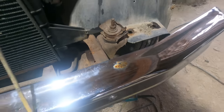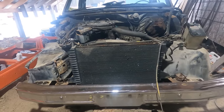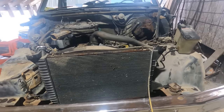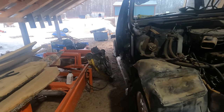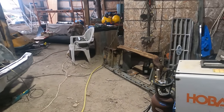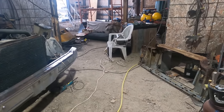The rear bumper is good. The radiator is really good. The engine is good, transmission is good, the brake lines all look good, and the frame looks good. We have a really good spare bumper at the back. So it's just a matter of welding up the cab, fixing the box, the two fenders, and the rad support, then cleaning up the frame, painting it, and putting it back together.